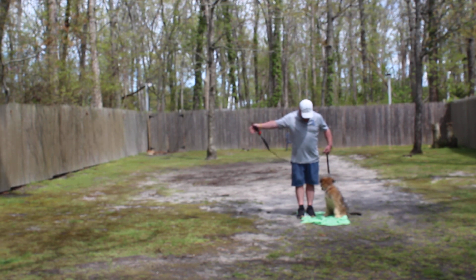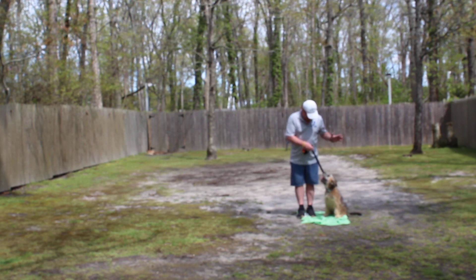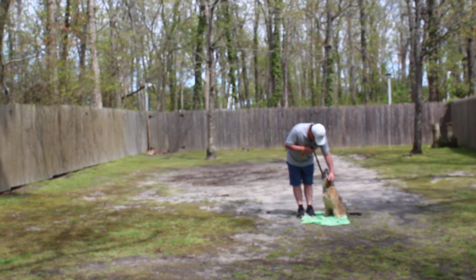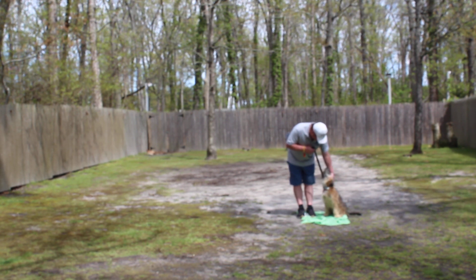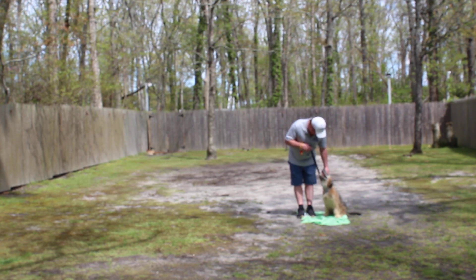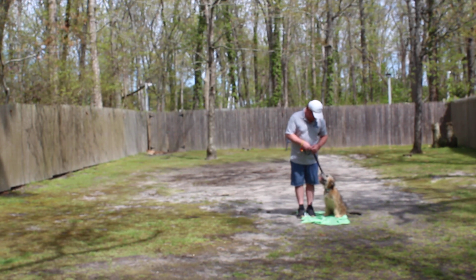Rich is using a regular six-foot web training leash, keeping the bulk folded in his right hand while his left hand is free to give a correction. The correction we give is a tug and release on his training collar, which we'll go over when you come to get him. We're also using a clicker as a form of praise and to regain his attention. We use treats periodically but not all the time, because if you use treats on every command he will only respond when you have a treat.